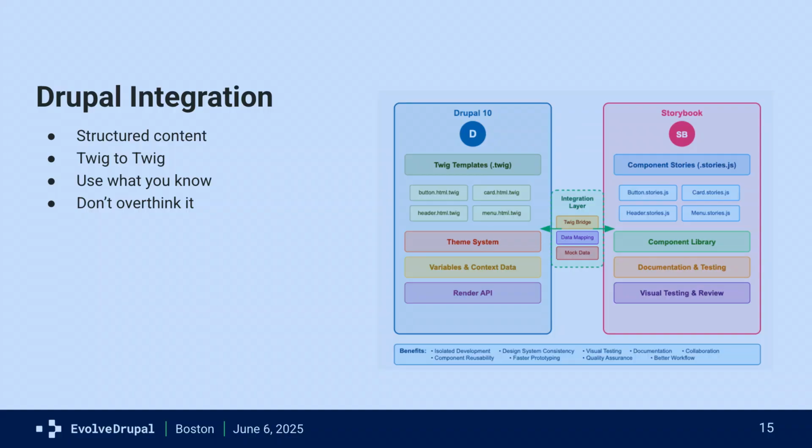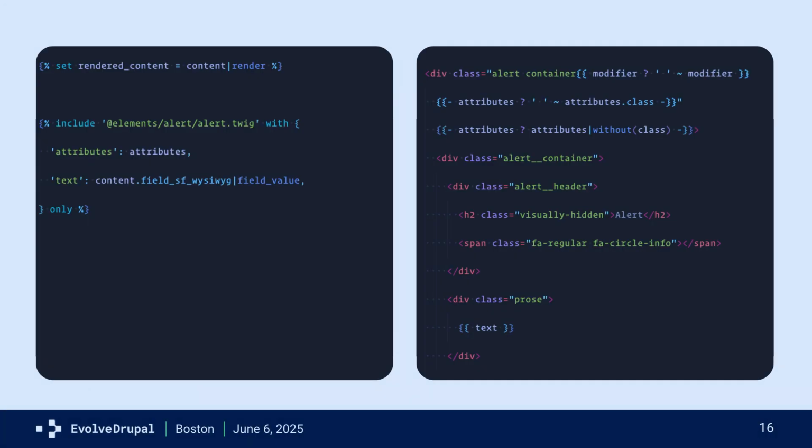And so while this fancy graph here kind of talks about the different layers between it, this is really all it comes down to. Okay, so in this case, I'm looking at an alert component, right? So alert component, this is what I have sitting over in Storybook. This is what I have sitting over in Drupal for the template that it's rendering, okay? And I'm using basic twig theming practices, right?